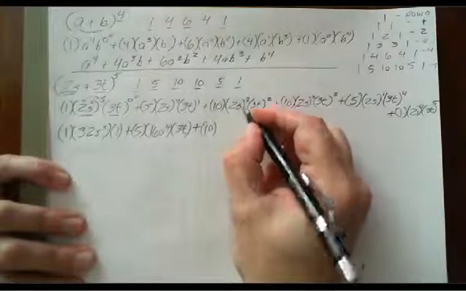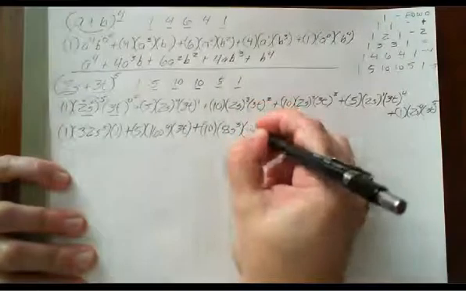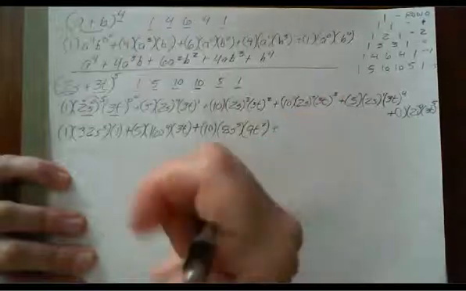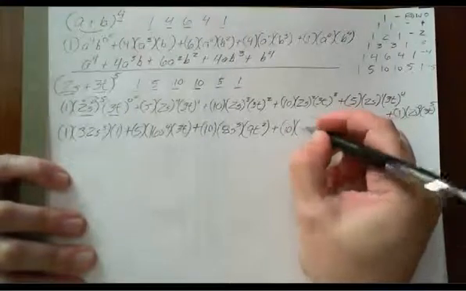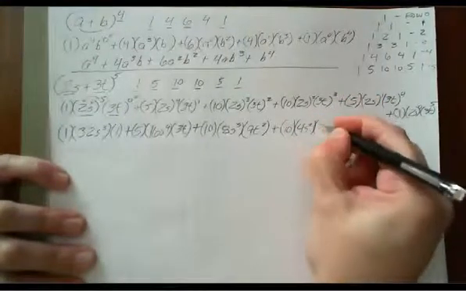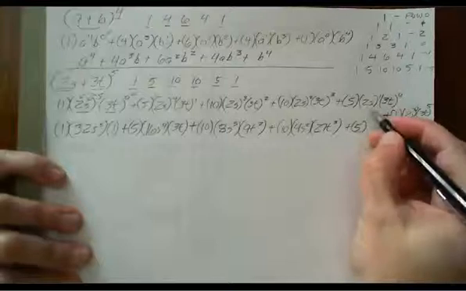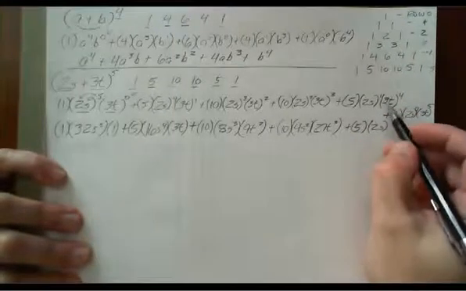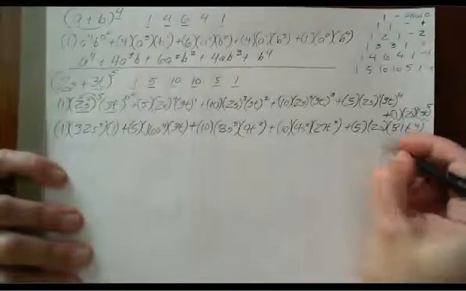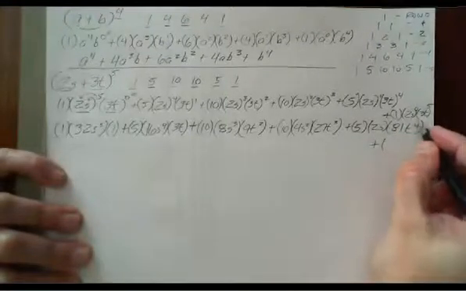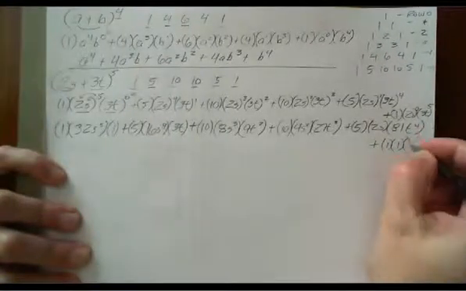And 2 cubed is 8, so we're going to have 8s cubed. 3 squared is 9. 2 squared is just 4. I have 4s squared. 3 cubed is 27. 2s here is to the power 1. That's just 2s. And now 3 to the 4th is 81. So I have 81t to the 4th. And then here at the end, just simplifying this. I know I'm running out of room here a bit. 2s to the power 0 is 1. Now 3 to the 5th is 243.